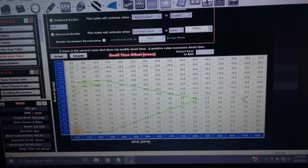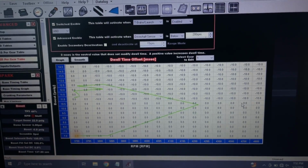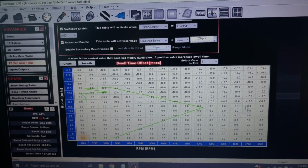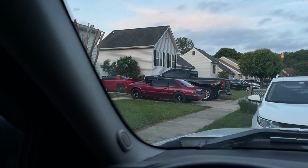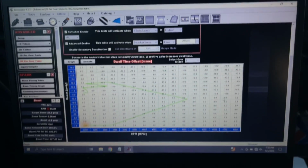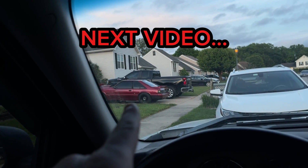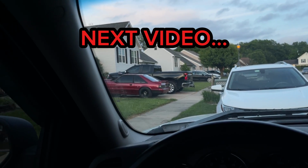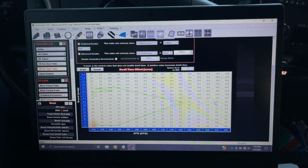But I will try to get these videos coming out to you guys again. I know the season is here. The car's right there. I gotta do a couple more things and then we'll be out making laps again. So I'm gonna finish this video off with hopefully taking that thing out and giving you guys an example of what it's gonna do with the 3-step.